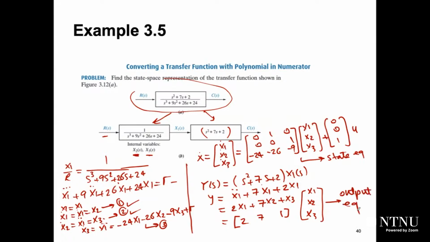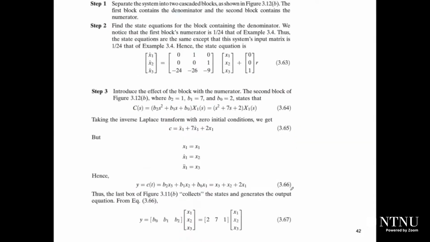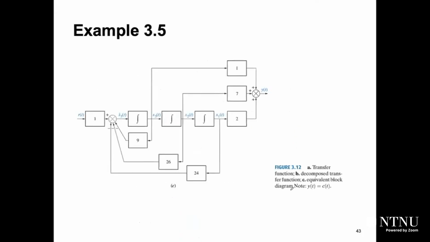So now we can write the output equation of your system. Now we have the state equation, and we have the output equation. This is just an explanation here. How can we do this in detail? You can see it in the book, so try to read those steps. Finally, you will get this one. Also, for the output equation, you replace the states, x1 dot with x2 and x1 double dot with x3, so you can get the output equation. We did that here. So we have the input, the state equation, and the output equation.